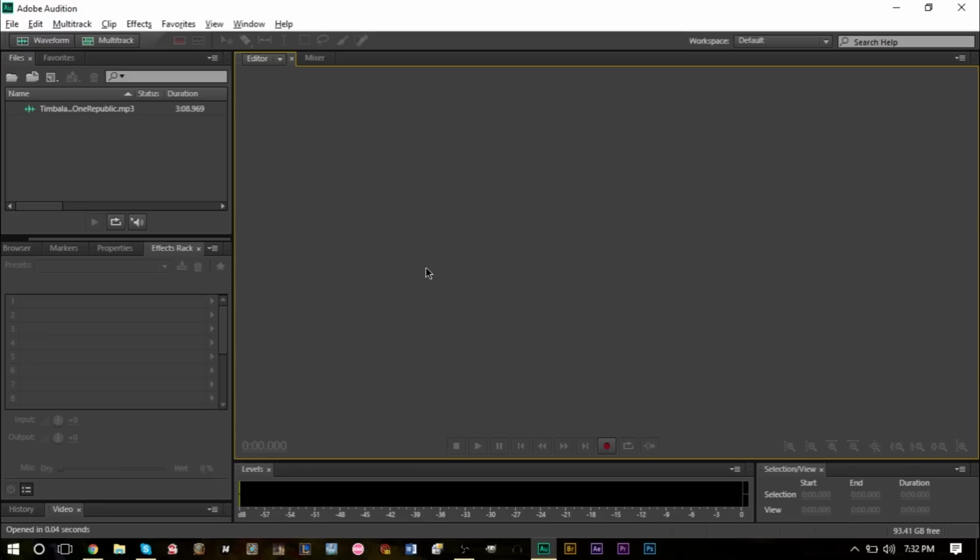So some songs, this method may not work, and you're just going to have to YouTube or Google the actual song and type in instrumental after. Maybe there's an official release for the instrumental song. I just want to say that because some of you still seem to complain in the comments section saying this method doesn't work. Well, that's because it doesn't work for every song. If it works for your song, great. If it doesn't work for your song, then I'm sorry. It's going to be hard to take the vocals out. Not many programs will be able to do it. Let's go ahead and get started.